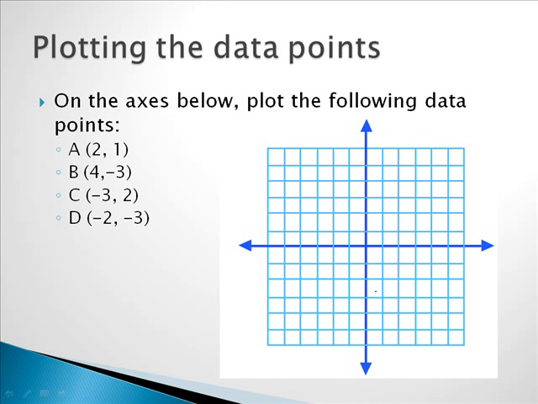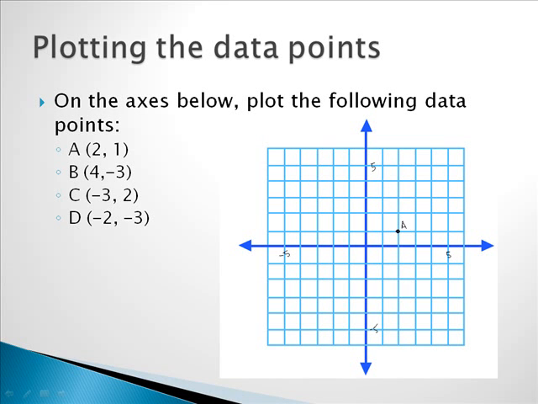Here we're given 4 points that we're asked to plot. To help us out a little bit, let's just label the fact that each grid line is just going to correspond to 1 unit, just so it's clear what we're doing. And so now let's go ahead and plot each of these in turn. So first of all, point A is 2, 1. That means we move 2 units along the horizontal axis, and because it's positive 2, we move to the right. So we're going to move 2 units to the right and 1 unit upwards. So here we've got point A.